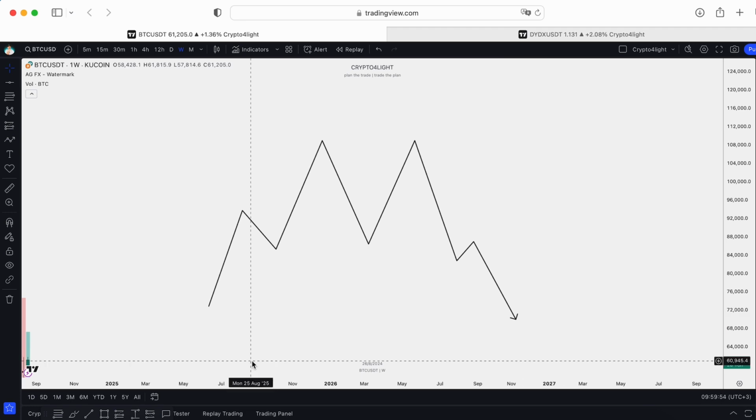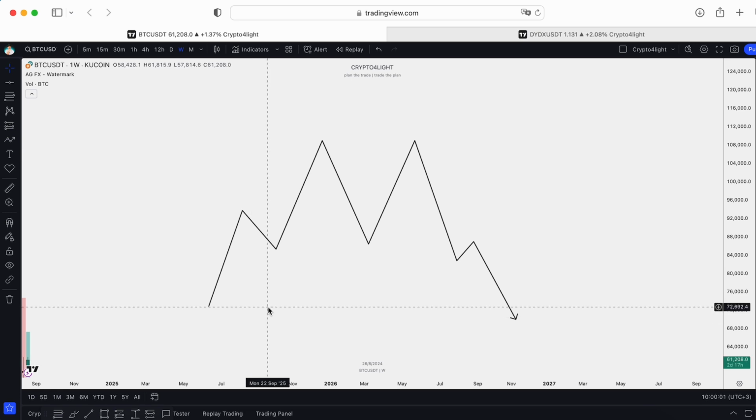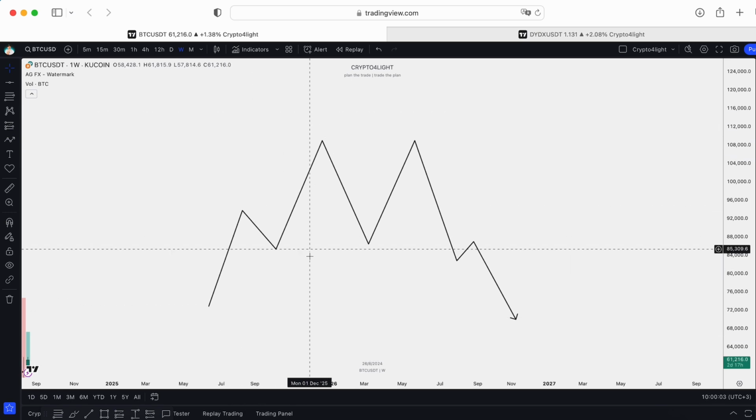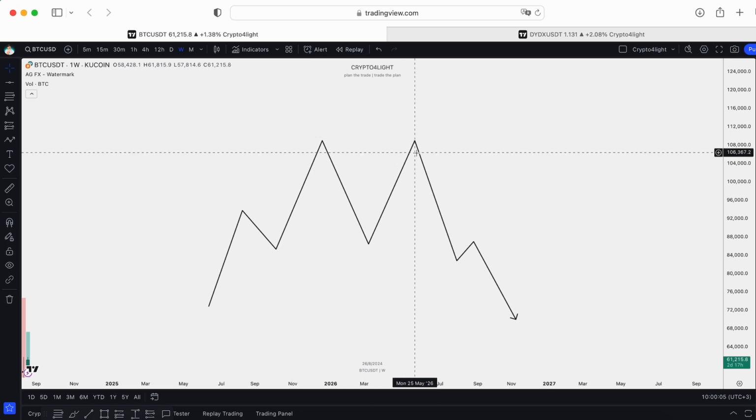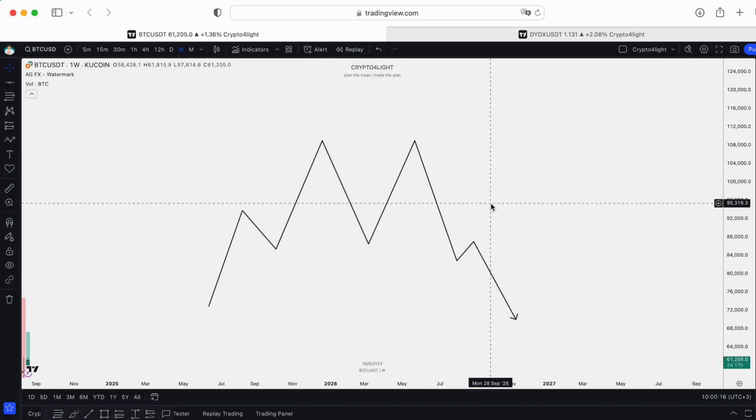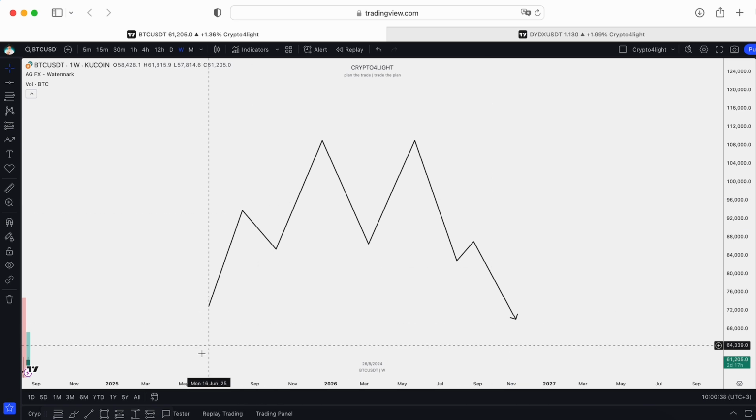For example, both of these patterns are reversal patterns, but one is bullish, another one is bearish. Double top is a bearish pattern. This is just a classic formation of a double top. In most cases, you will never see such a beautiful and correct formation of a double top. And also you have to pay attention to the time frames. This is how it looks in theory.